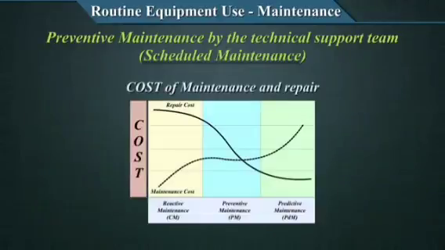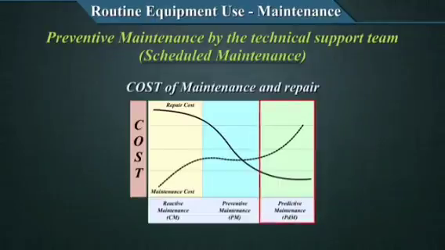And please see this diagram here. On the y-axis is the cost, and on the x-axis there are three components: reactive maintenance, preventive maintenance, and predictive maintenance. In the case of reactive maintenance, you will wait for the equipment to break down as you're not availing any AMC or CMC, and then the repair cost, as you see, is very high. If you are looking at the predictive maintenance, you are replacing parts regardless of whether it has to be done or not at a certain time period, and that again becomes very high cost intensive.